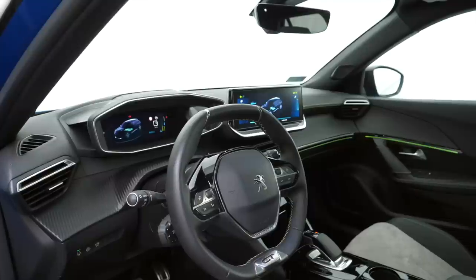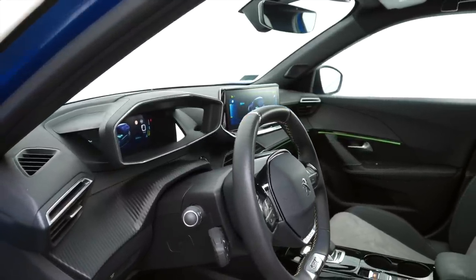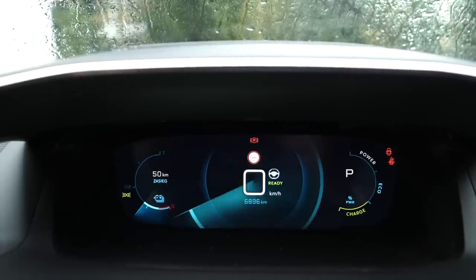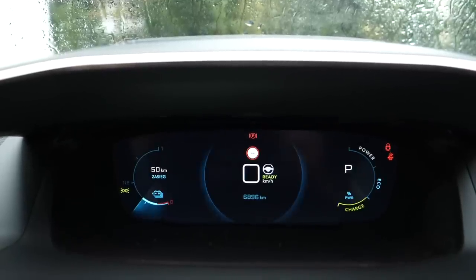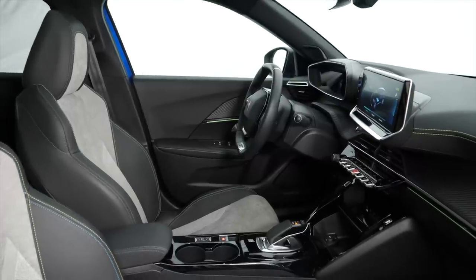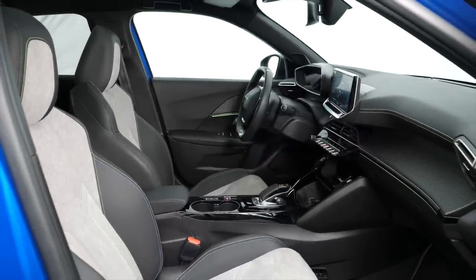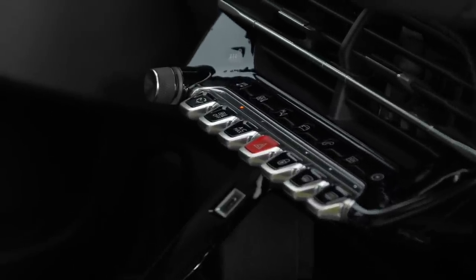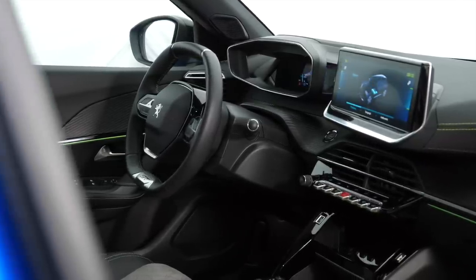In the front, the driver is greeted by the 3D digital display. You can turn off the 3D effect, but I like it. There are several preset display modes as well as two personal modes — which leads me to a couple of things I find particularly irritating. In my personal display mode I like to see energy use data: trip one, trip two, and current consumption. I have it set to trip one, but every time I start the car it shows current consumption, and clicking the button to get back to trip one actually takes me to trip two, so I have to click twice.